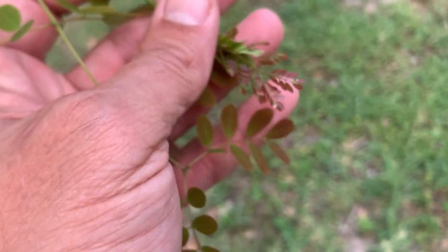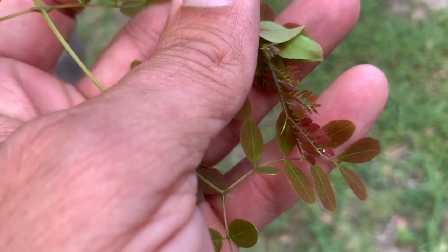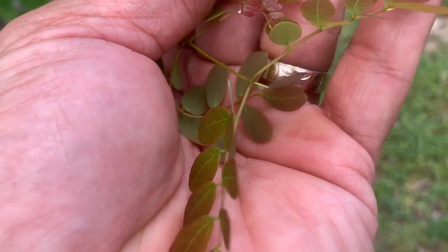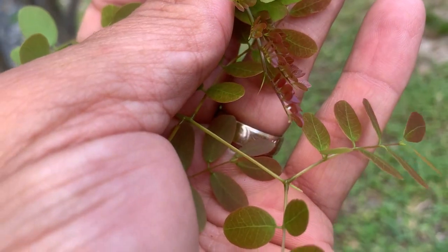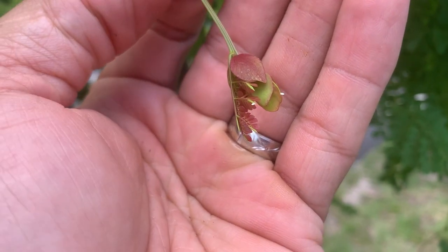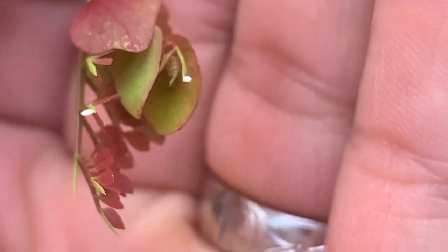There's a couple eggs on this stem. And she knows exactly where to drop them. You're not gonna find eggs anywhere else on this whole plant other than just the newest little stems of the plant. That's the only place she'll drop eggs. There's a little tiny white egg right there, right on the very tip of the new growth. It's amazing how they can tell exactly where to put those eggs. Look at that. Two of them right there, one, two.